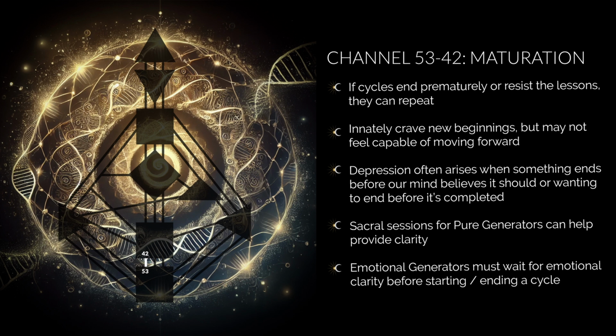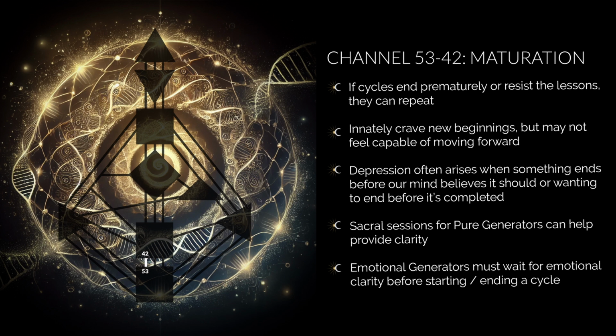Key takeaway is that everything in your life follows a cycle, including your other channels. Format energy acts as a conductor for your entire chart. For example, if you have maturation with the channel of transitoriness, 35-36, which is all about navigating crisis and change, those crises will follow a cyclical pattern. You might feel this sense of anticipation before the crisis arises, and then you dive deep into it as it unfolds, and then you come out on the other side through reflection and completion.